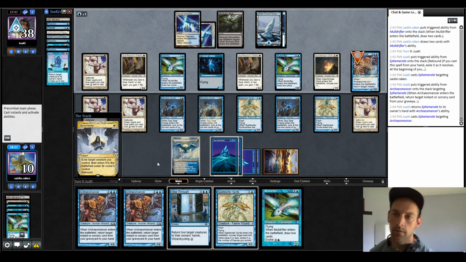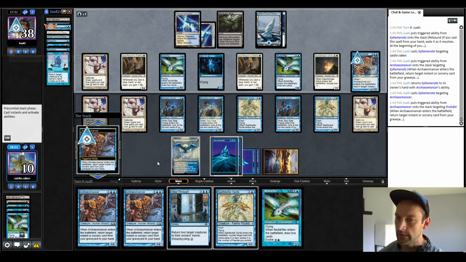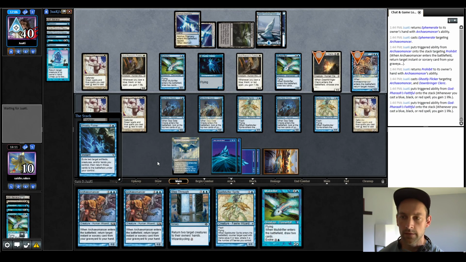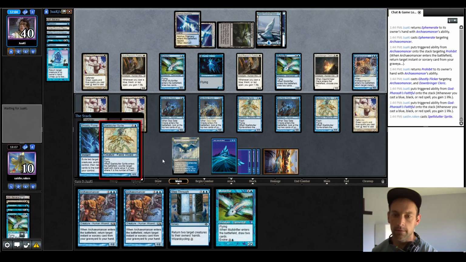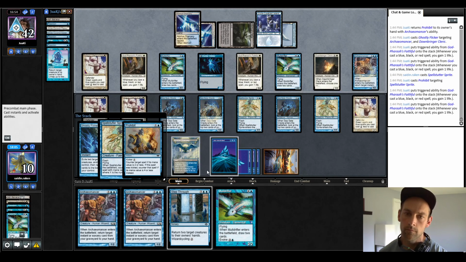Cast Ephemerate. So then they're gonna cast. I guess I should just wait until they cast as many spells as possible. Gets back Prohibit. Okay. Cast Flicker. Spellstutter Sprite. Prohibits it. Okay.